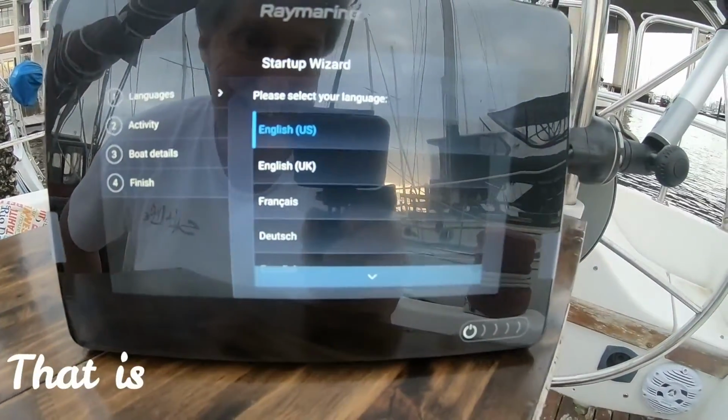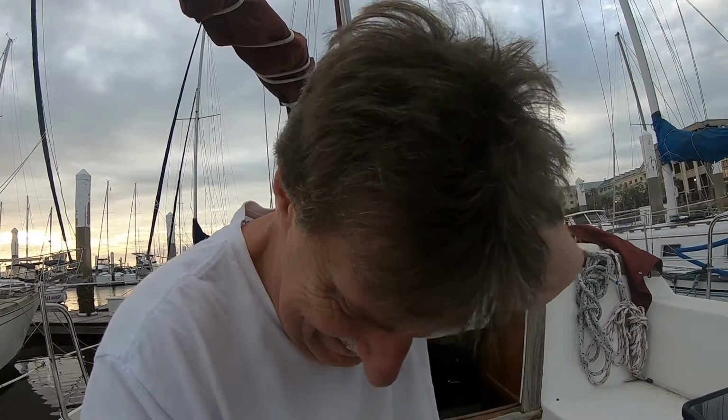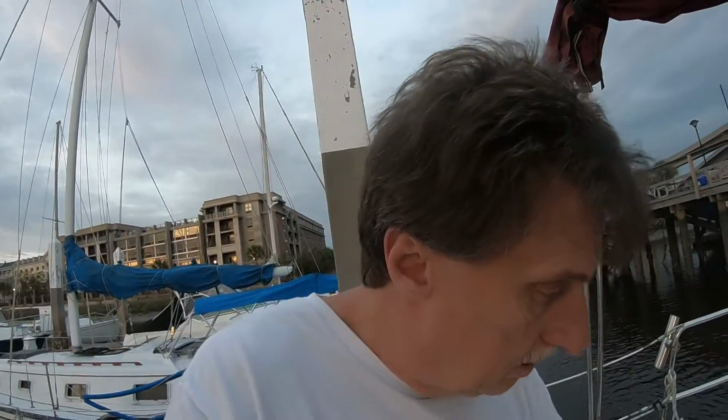Oh my Lord. Wow. I did it. I have a long ways to go, but it seems to be working. We'll see how the setup goes. Well, it's taken me all day long to run 2 wires, but I've ran the 2 wires. Show you what it looks like right now. I just have it sitting here. It does work. It does power on. So now I just gotta put it all back together, and then from that point figure out where that's gonna go, and then kind of complete the setup.